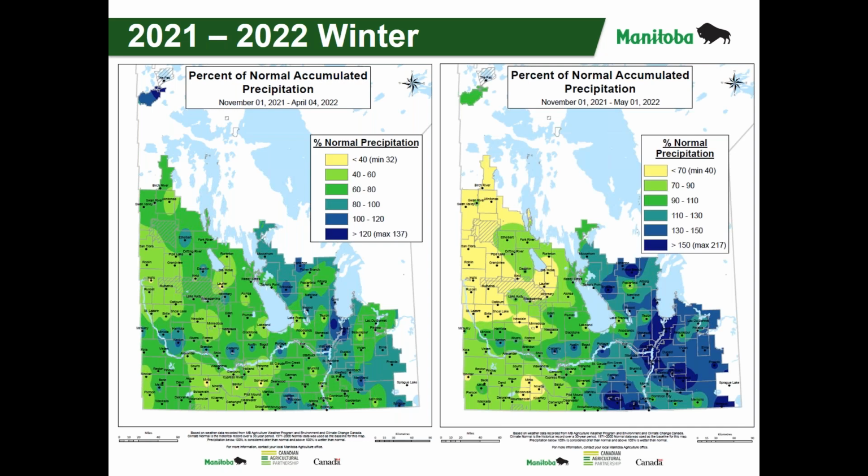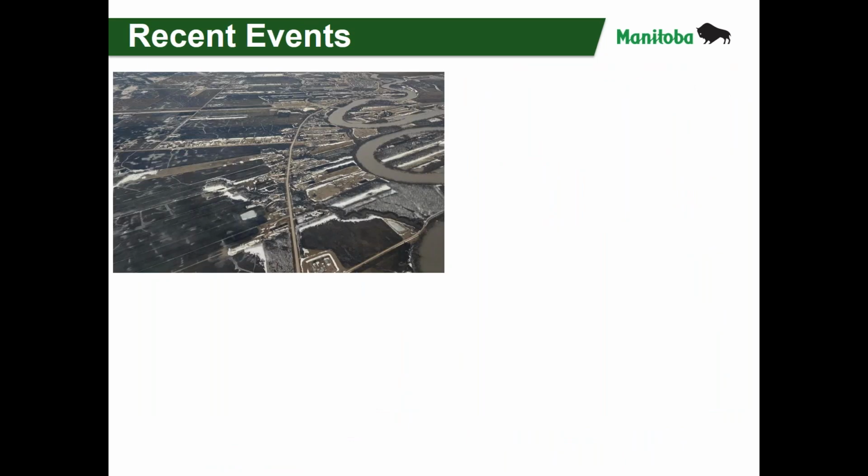But in terms of what had happened just in April, looking at the difference between the start of April and the start of May in the Red River Valley, to the east and Interlake, we actually shot up from being at about 80 to 100% of normal to being well above normal precipitation. I took this picture on April 12th, just around Winnipeg, and at that time, most of the snow had actually melted, which was quite a good thing, just before the first Colorado low rolled in.